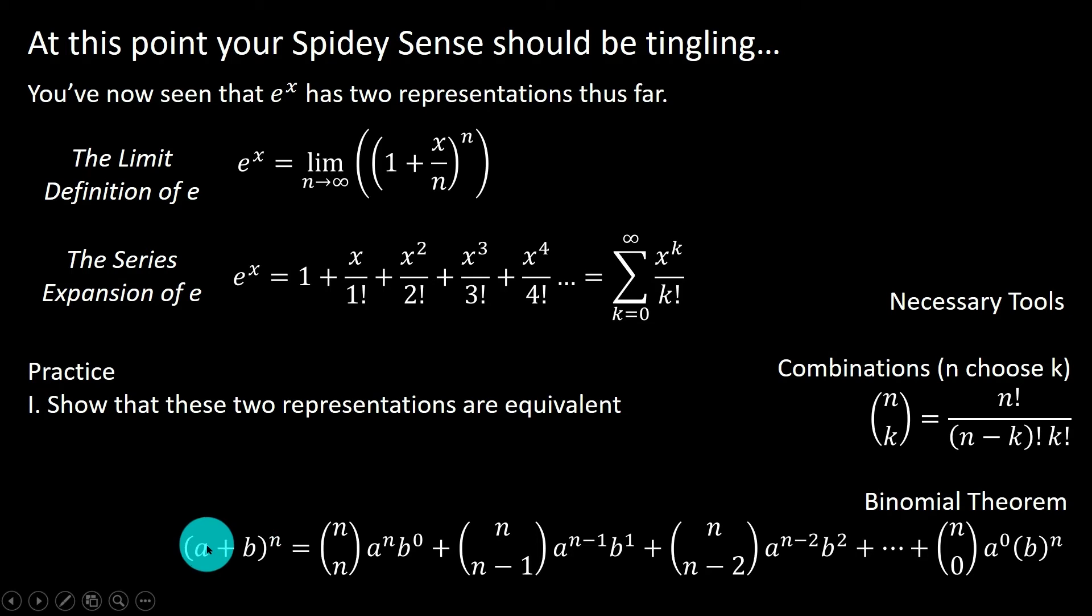And in that, you're also going to need the binomial theorem, which is where n choose k comes up. So the binomial theorem says you're going to take a to the power of n, and you're going to reduce this power by 1 for each term until 0. Similarly, you're going to start with b to the power of 0, and you're going to count upwards by 1 until n. And in that, you know that the exponents are always going to add to n. And the tricky part, the hard one to remember, is that you always need these coefficients here, this n choose k coefficient, where you're going to start where the k is always equal to the power of a. So this k and this power will always match.